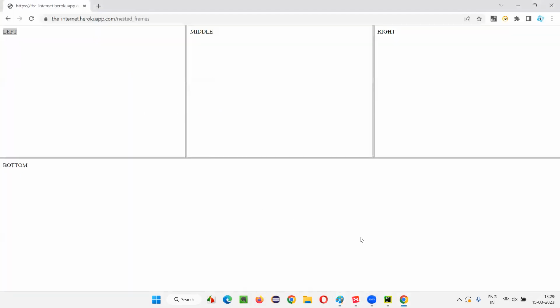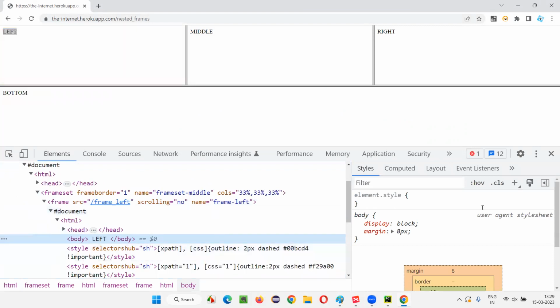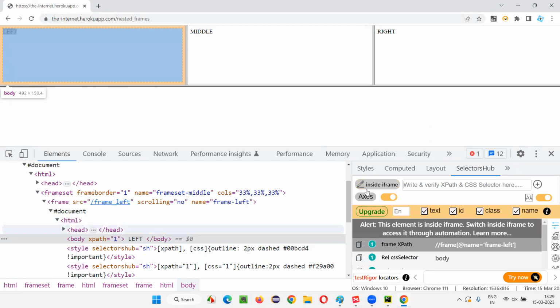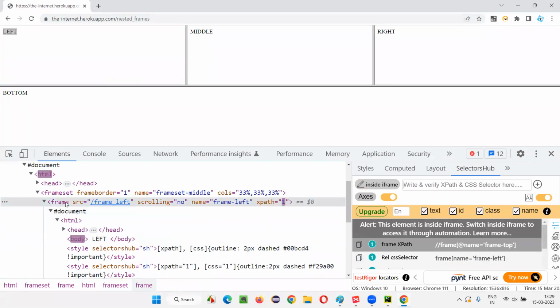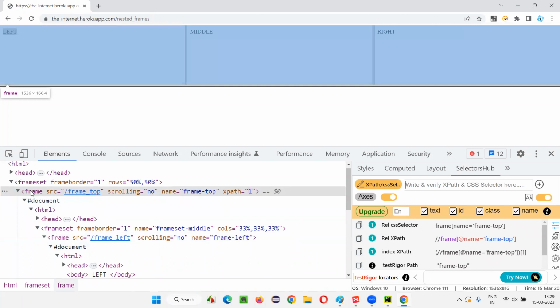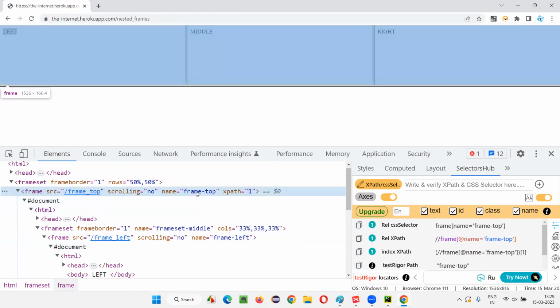Now let's handle that. You already know how to inspect the left text that I want to retrieve, and you already know that the left is getting highlighted. But if I see the selectors up here, it's clearly saying that this particular text is inside a frame. I want to know in which frame this left text is available. This is a frame. But when I select this frame, it's clearly saying that this frame is inside another frame. And this top frame, which is directly under the page at the parent level, has a name locator.